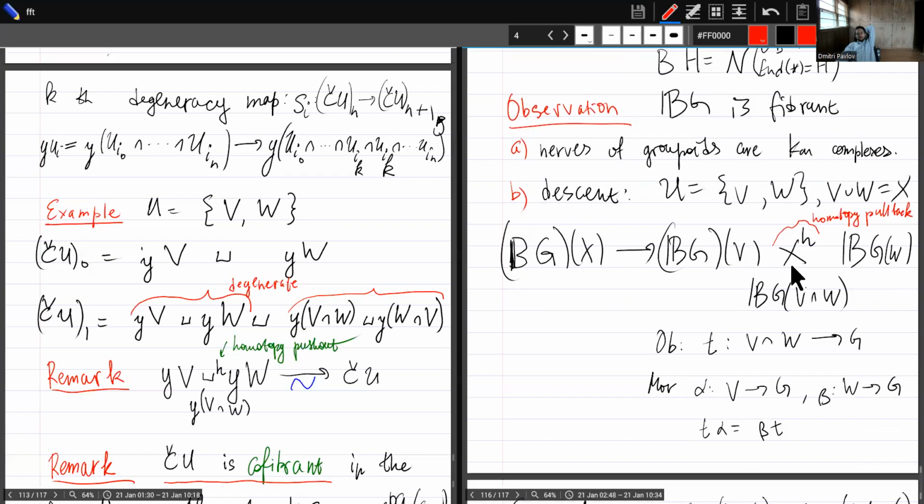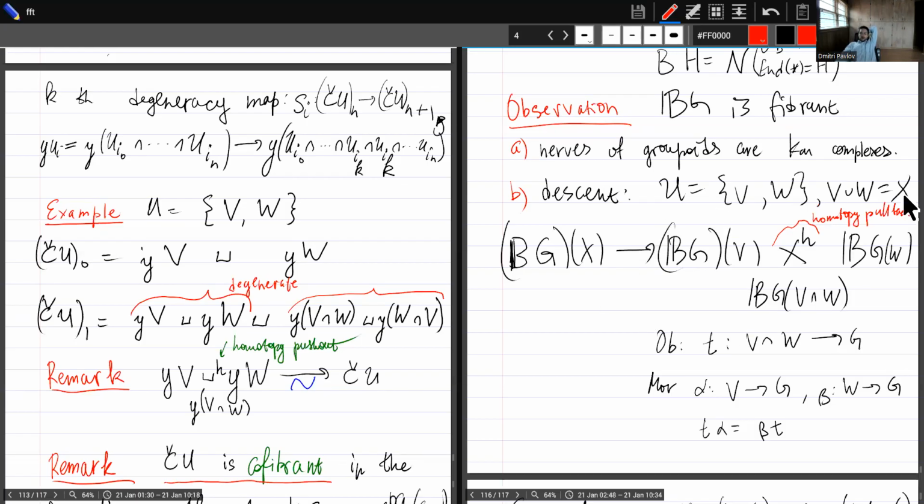And now we can see that the right side can be described much more explicitly. So we have a homotopy pullback of simplicial sets given by nerves of groupoids. And the nerve functor commutes past homotopy pullbacks. So you might as well say that this right side can be computed as a nerve of the groupoid given by the homotopy pullback of groupoids involved in the construction of these three simplicial sets.